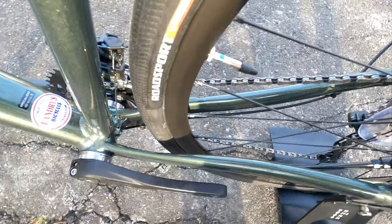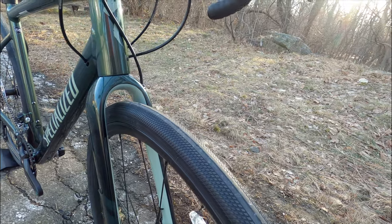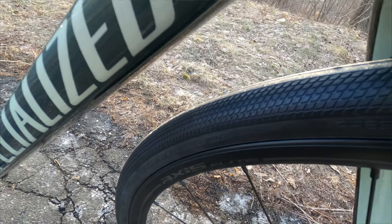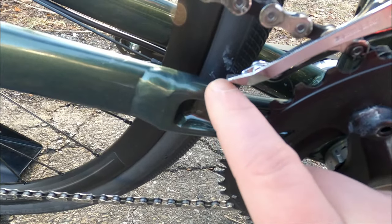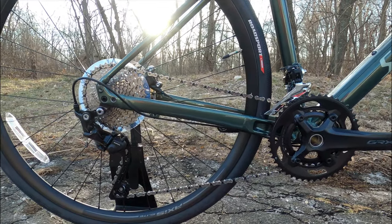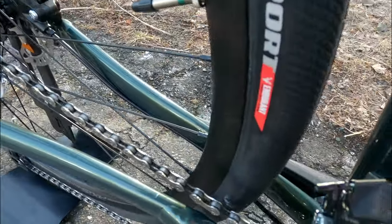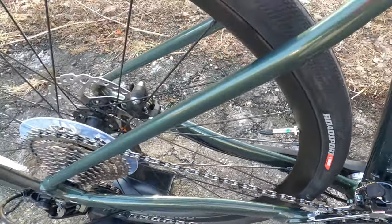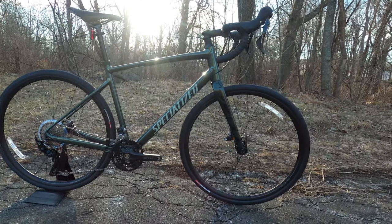On this particular bike, because they're expecting it might be used on the road as well as off road, it's coming with these Specialized Road Sport tires. The Road Sport tires are 60 TPI wire bead, but they're 700 by 35C — a nice healthy width — but you'll see you've got tons of tire clearance. Specifically when we look in the back end, it's got tons of tire clearance as well, due to the construction of the rear end, which they call their aluminum beam construction. It can run 700C by 47 millimeter width tires or 650B by 2.1 inch tires. That aluminum beam construction gives all sorts of room out back without having to have a drop stay and keeps the bike looking pretty nice.